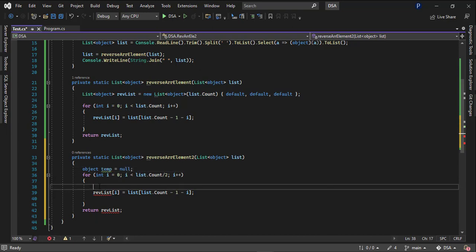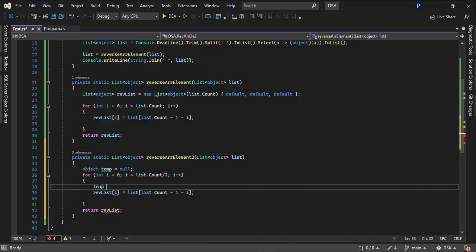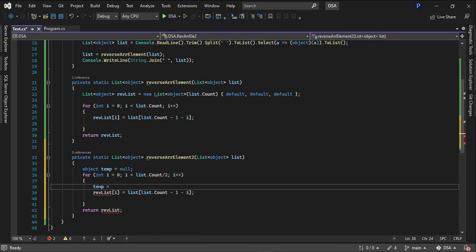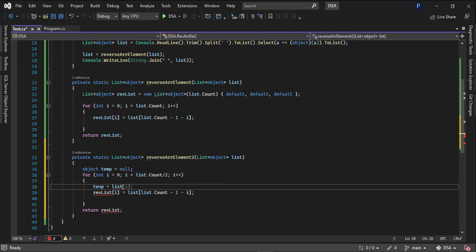And then what we can do is temp equal to the first element. So let's say array, in this case we have list, so list of I. So the temp variable will have the 0th element, right?